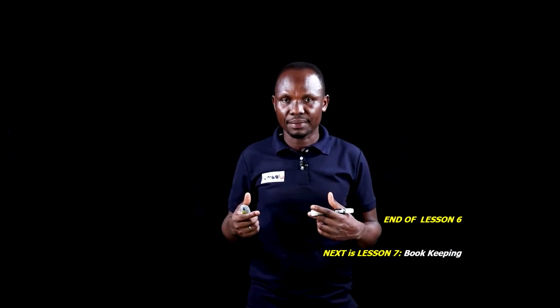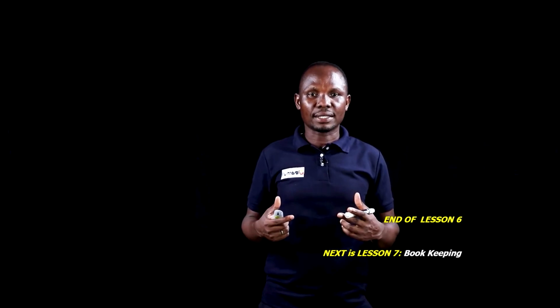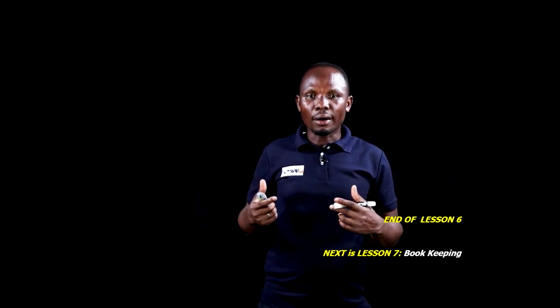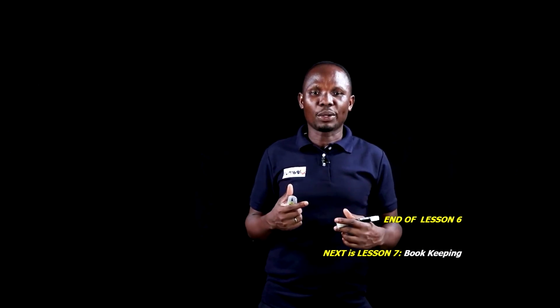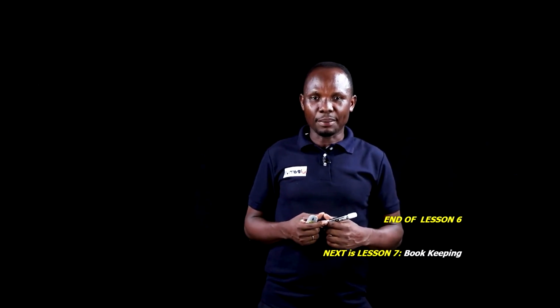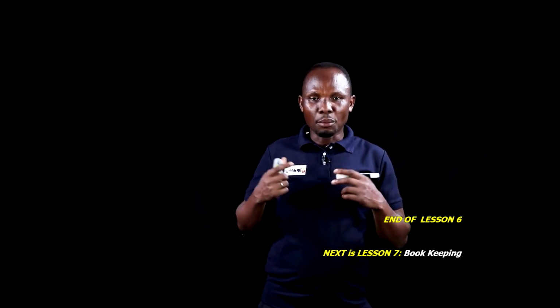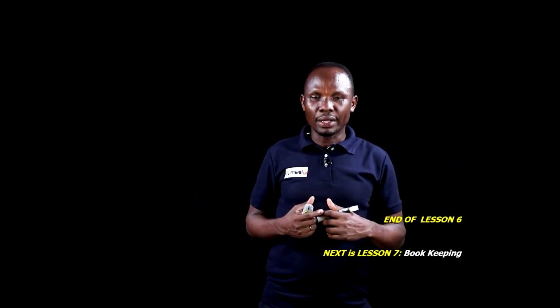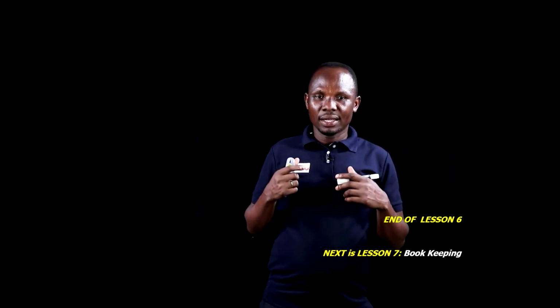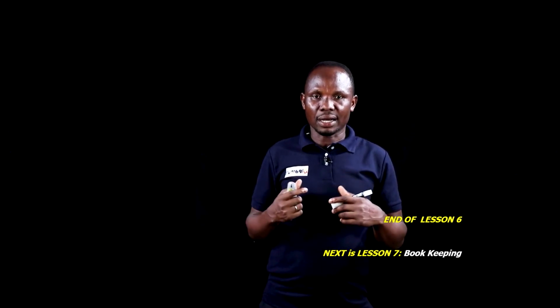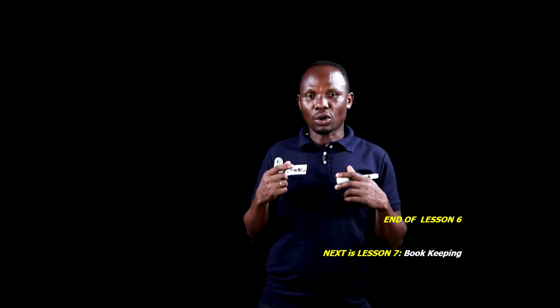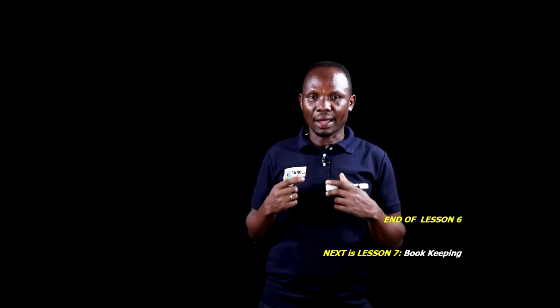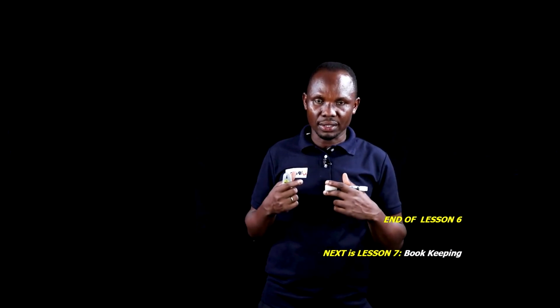In this lesson, we studied about limitations of financial statements. And we said one of the limitations of financial statements is that they ignore vital information which cannot be quantified in monetary terms. For example, the death of a director, the morale of employees, poor working conditions of employees, relationship between employees and management. This information is very critical for the survival of the organization, but because it cannot be quantified in monetary terms, accounting will ignore it.